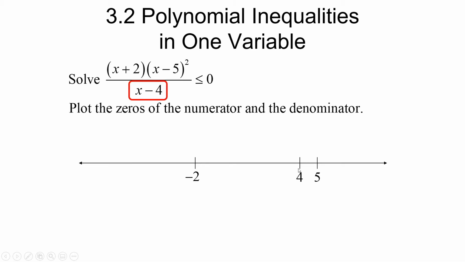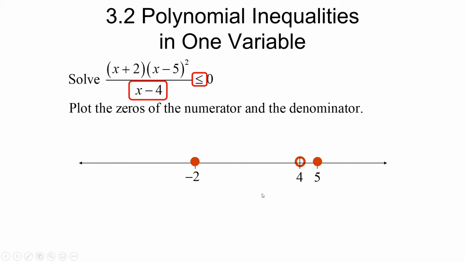But I'm going to put an open dot right there, because x cannot equal 4. So let's think about all our dots now. Do you see the less than or equal to? I see equals. So at my first root of -2, I'm going to go with a solid dot. At my next double root of +5, I'm going to go solid dot again. But remember, 4 is not a root, it is a discontinuity. So at x equals 4, I'm going to have to put an open dot. All right, now let's go to work.